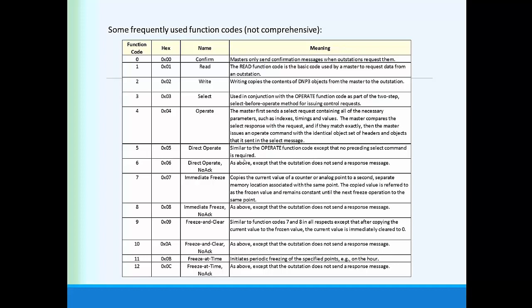Okay, so just to give you some examples of frequently used function codes, I'll give you a minute to look through this. You can imagine read and write would be the sort of function codes that might be pertinent to analog values like amps or kilowatt hours. If you just want to read a value, you can use function code 1. Select, operate, direct operate, freeze and clear. I think freeze and clear, frozen counters, when do you freeze, when do you clear, what's the difference between freezing and reading, is all pertinent in the context of reading billing meters with DNP.